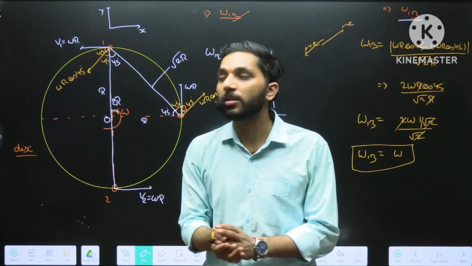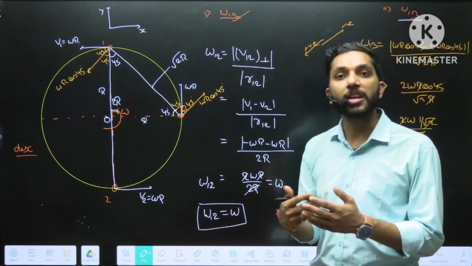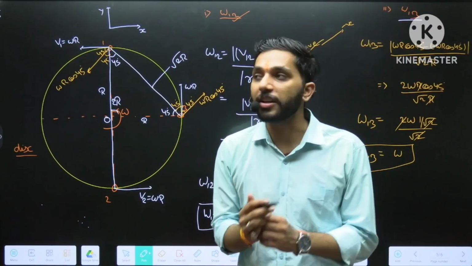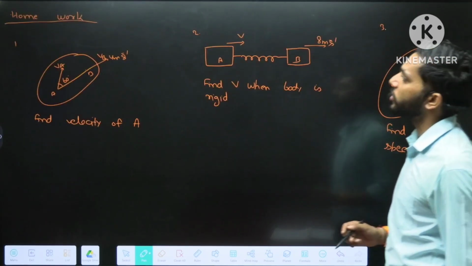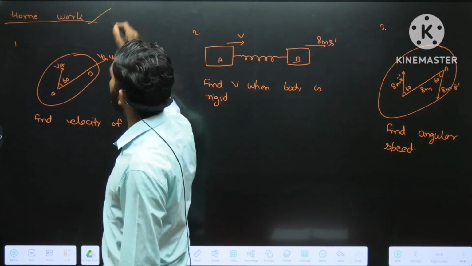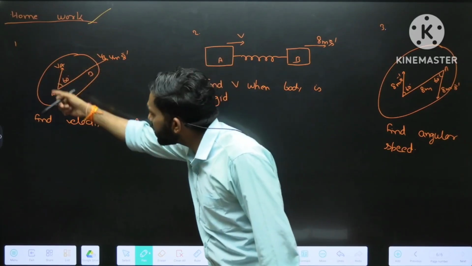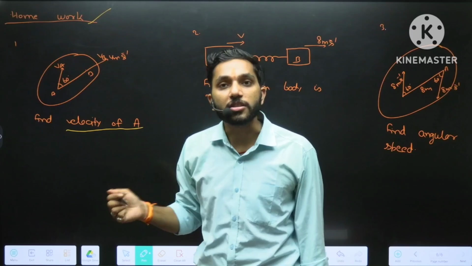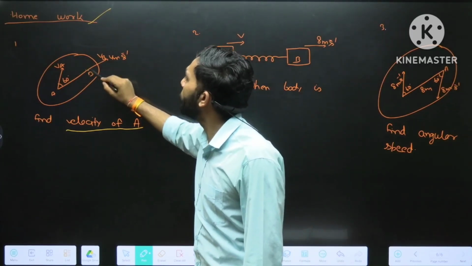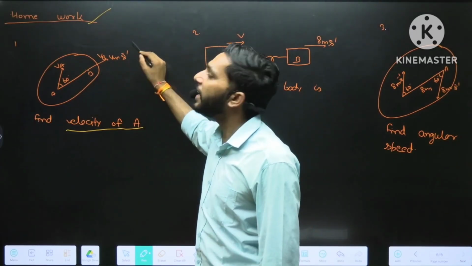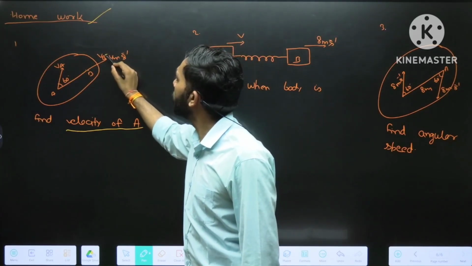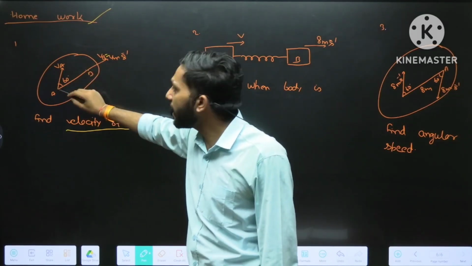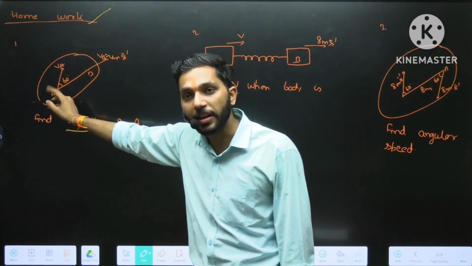Let us write your homework. We will discuss this homework in the next upcoming class, and in the next class we will also start the motion of the rigid body. So this is your homework. Please write it down. In the very first question, if this is a rigid body, you have to find out the velocity of A. The condition given is that the velocity of B is along the line joining A and B, and it is equal to 4 meter per second. Clear? In that case, if A is moving at an angle of 60 degrees, you have to find out the velocity of A first.